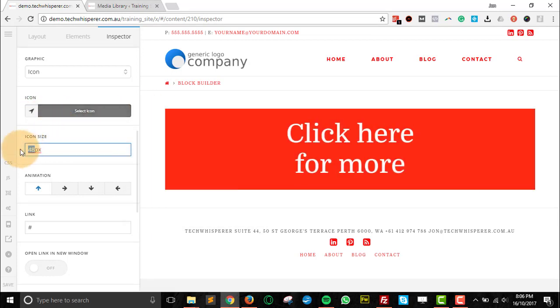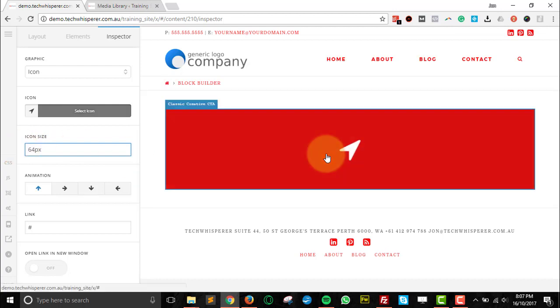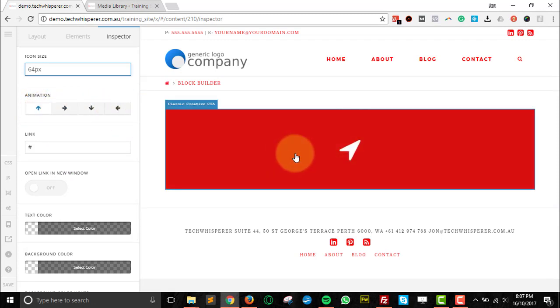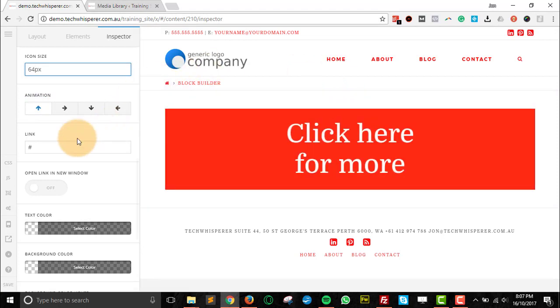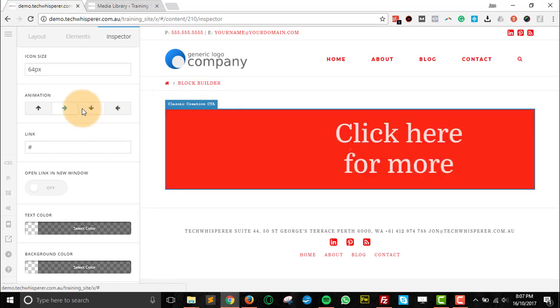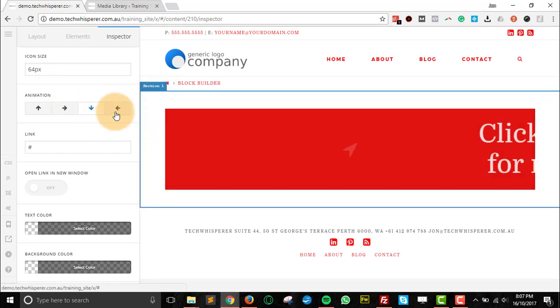We can also change the size of the icon, so generally a bigger icon is really good. Next is the animation direction, so it's up at the minute, so when you roll over, the text will go up on the page. But we can change that to the left, go down, or any direction.